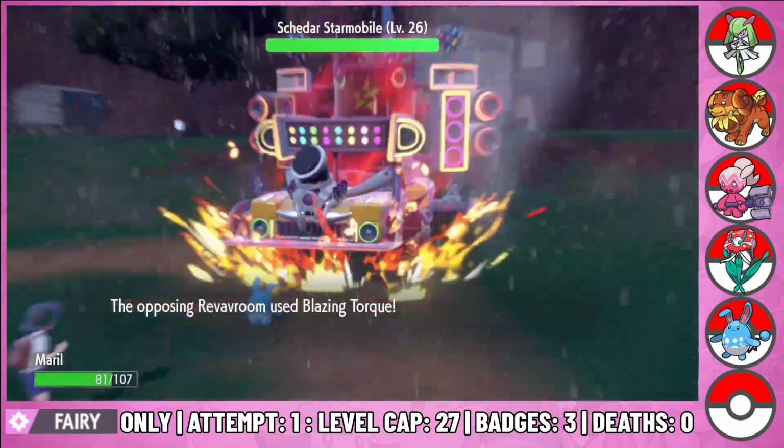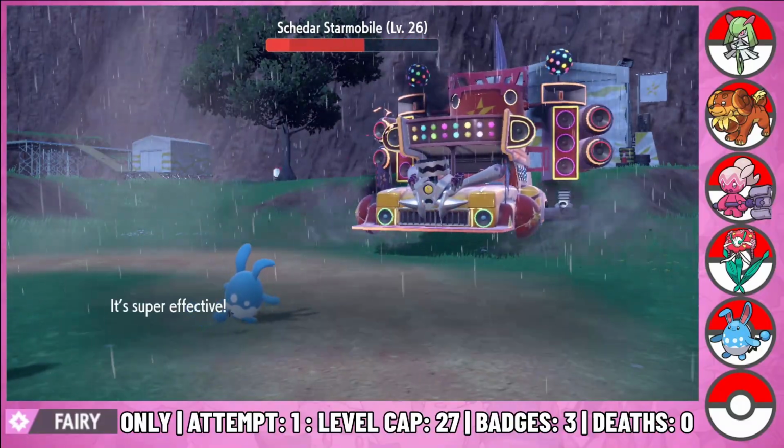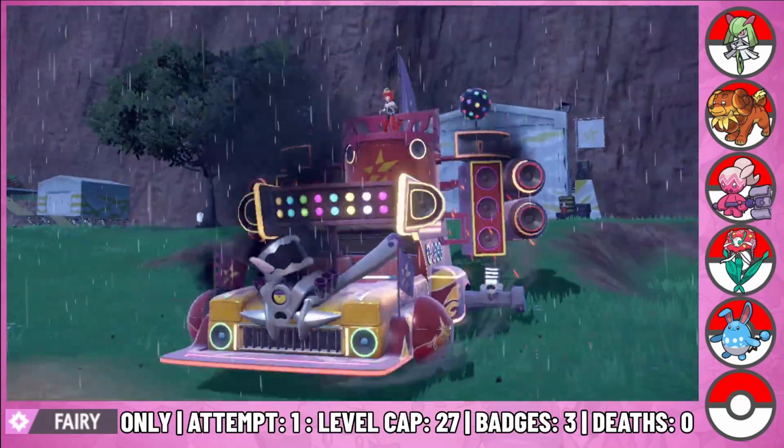Next is the Fire-type Revavroom. A Blazing Torque tickles Meryl as he nearly one-shots the oversized car Pokemon with Aqua Tail. After taking a Screech, another Aqua Tail wins us the fight, and that's 2 Team Star members down.